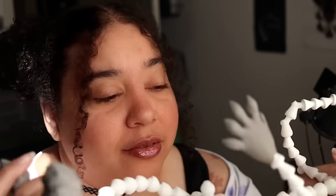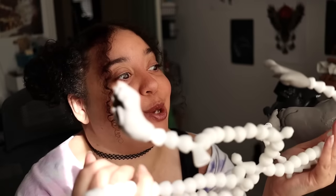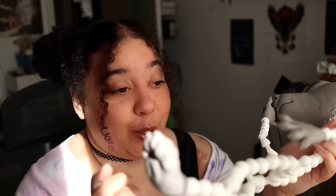I believe her now. Okay, but now we have to build up the body of this little baby, and we're gonna use quilt batting for that as we normally do. So let's break that out.